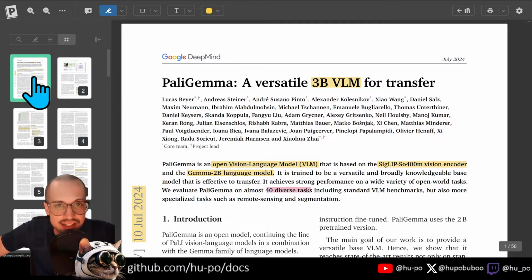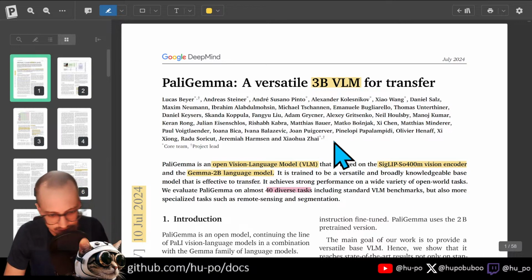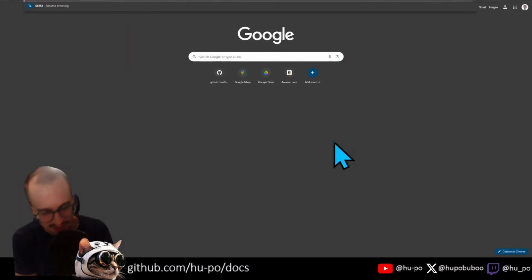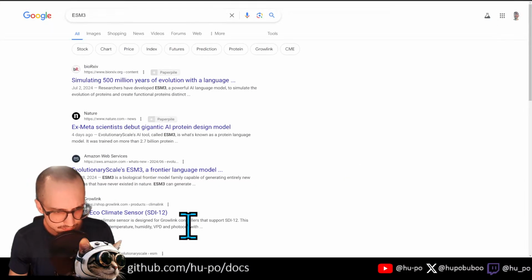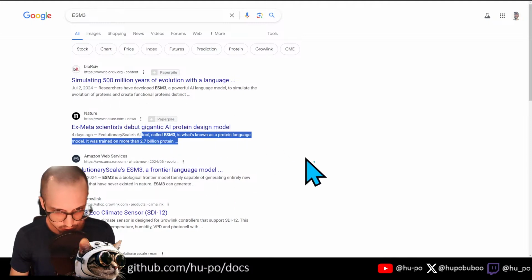AI tools like SciSpace? I don't know what SciSpace is. Any recommendations for starting new research on ML and protein design and drug discovery? I'm not much of a protein guy. I think you should probably read the latest AlphaFold. I think there was one that recently came out, right? Or there was ESM3. Is that what I'm thinking about? Yeah, ESM3. This is the new Meta paper where they basically train a giant protein model.